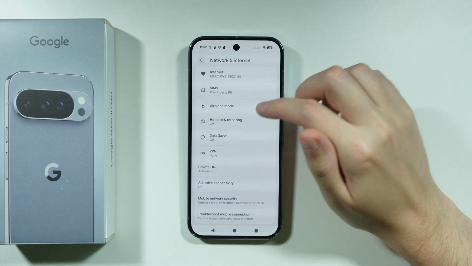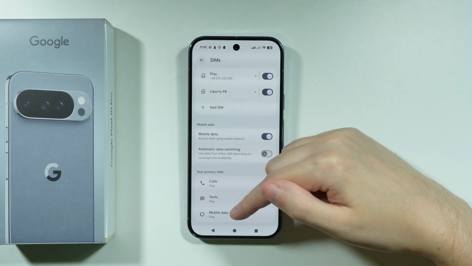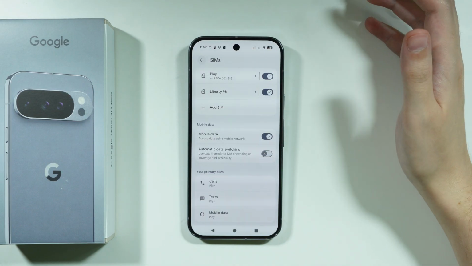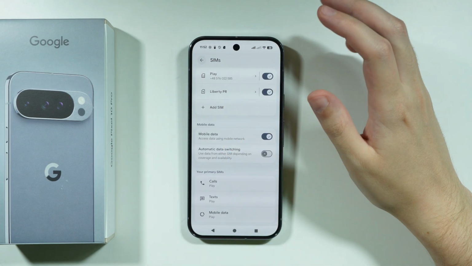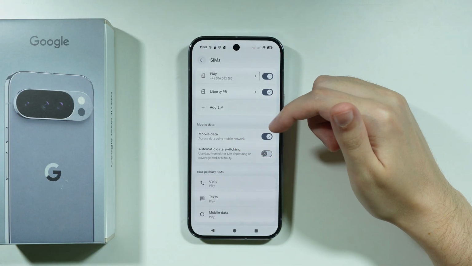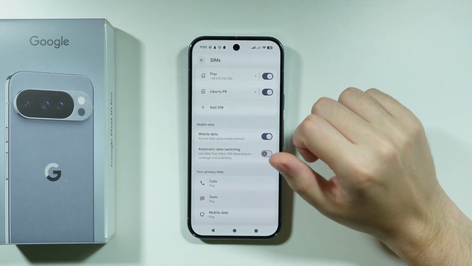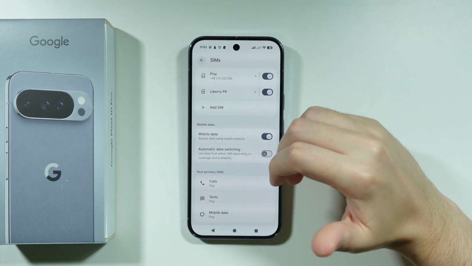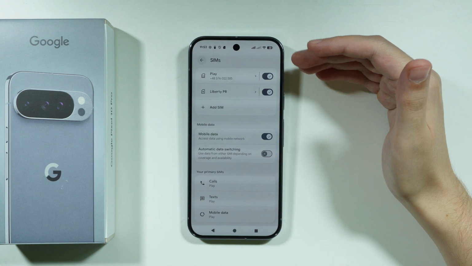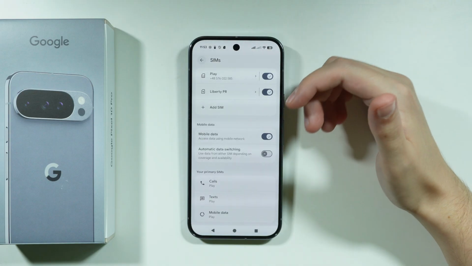And then you can just go back to the SIM settings, make sure that the mobile data is enabled and the correct SIM is selected, and check if it helps. And that is pretty much it, what you can do on your phone in order to solve issues with mobile data. On the other hand, if that didn't help at all, if none of this helps, there is a chance that there are some issues with the service provider, with the carrier, and perhaps they have an outage or something, there are some problems with the signal, etc.